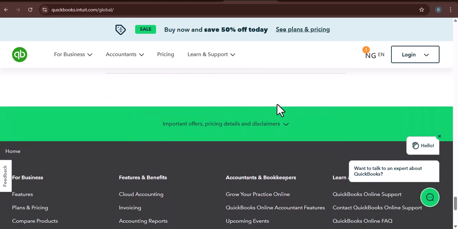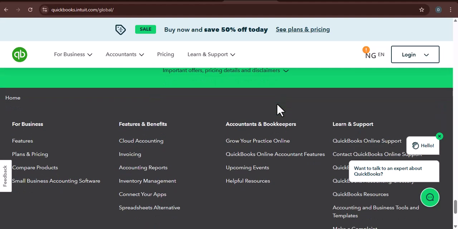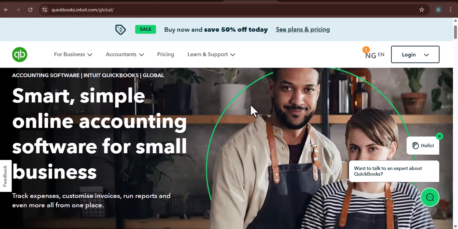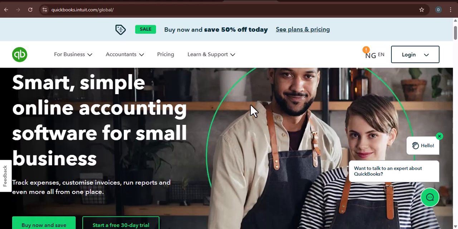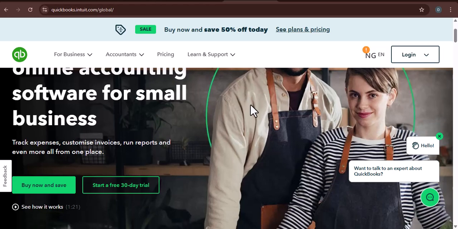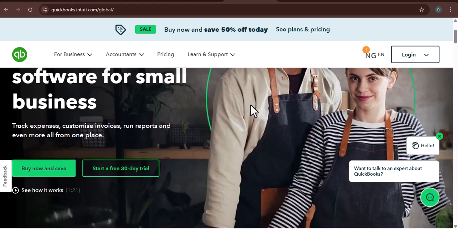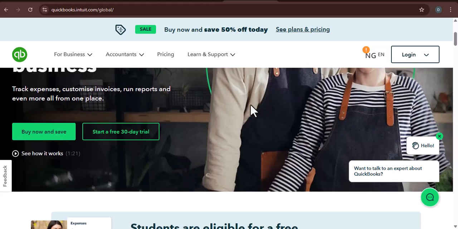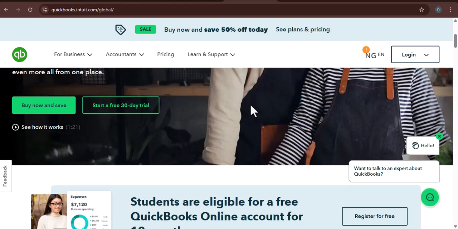Next, you need to download the sample CSV file from QuickBooks Online. This sample file provides the exact column headers and formatting that QuickBooks expects. You can find this within the import section of each list type. Using this sample file as a template is the best way to ensure your data is compatible. Then, you need to map your Excel data to the QuickBooks fields.